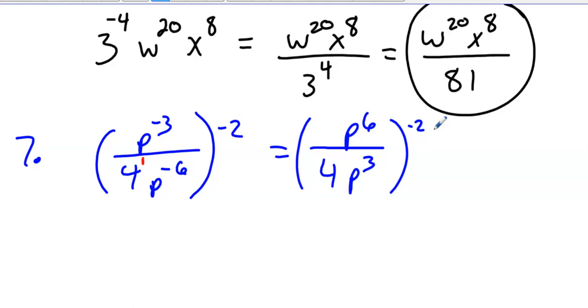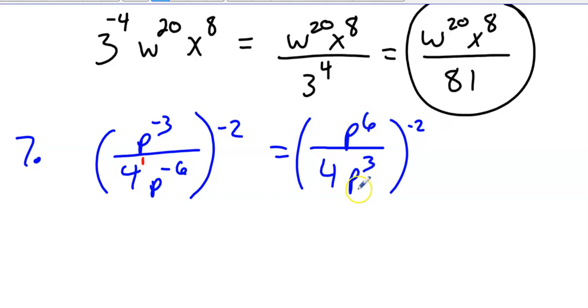Now that you've got positive exponents on the inside, that's really one thing you want to do. If you've got negatives on the inside of the parentheses, similar to the problem we did before with the fraction, you could do some simplification on the inside. It's always a lot easier if the numbers are positive. So if they're negative, go ahead and move them around and get them where they need to be.